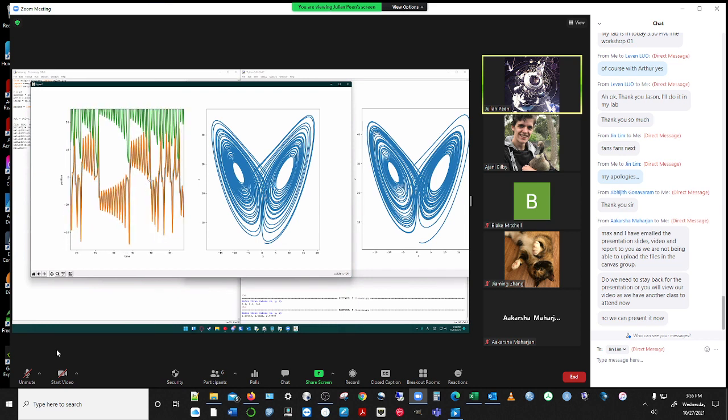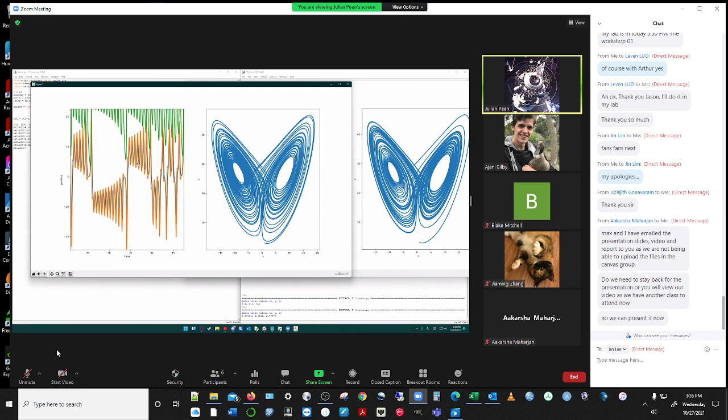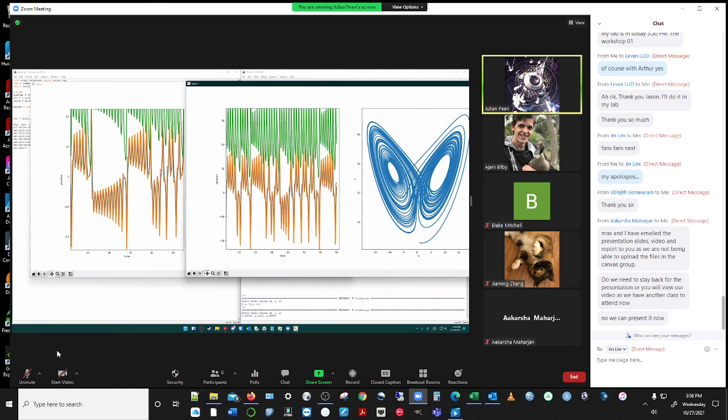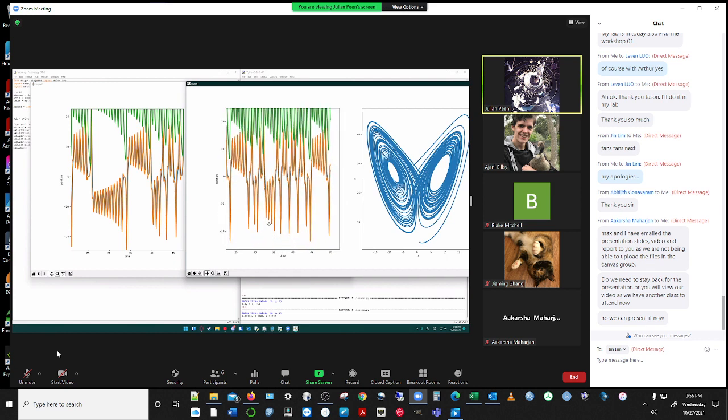So by zooming in here, where the blue is the X position, orange is the Y, and green is the Z, we can zoom into a similar area about 30 to 40 seconds in and notice how they're completely different, essentially from just a slight change in initial values. This is what was called a turbulent state of the system, because of the application of this Lorenz system to atmospheric convection, where this is essentially showing the reason why we can't predict the weather.